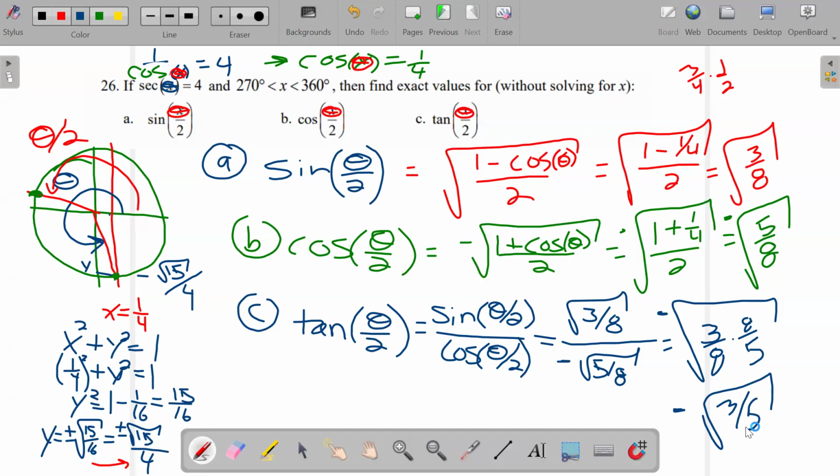Okay, double checking the idea of the tangent. The tangent is the slope of this radius here, and that radius has a negative slope, so that seems reasonable. I think these are my sine of half the angle, cosine of half the angle, and tangent of half the angle. And because of this quadrant configuration, we get a positive, negative, negative for them respectively.